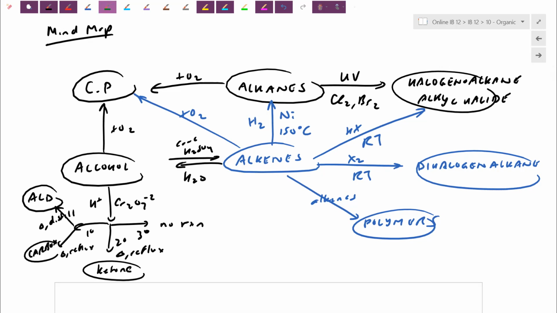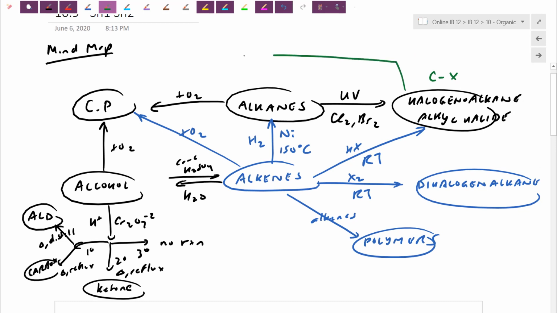Okay, so we know how to convert many families to many families here. Yesterday when we started doing nucleophilic substitution, we started way over on the right-hand side. And on the right-hand side here, we started seeing a few different nucleophiles. When we add an OH to substitute the place, imagine this one here is a CX like this. If an OH replaces the halogen group, it's just an alkane left with the OH group. Well, that's an alcohol. So this part gets a little bit messy here. Maybe use a different color.